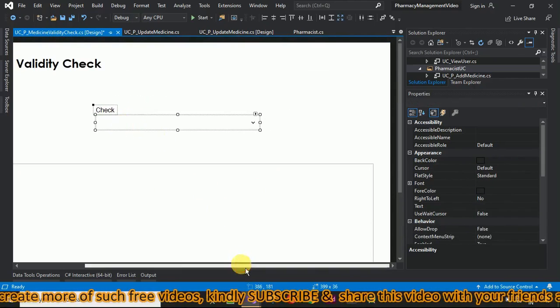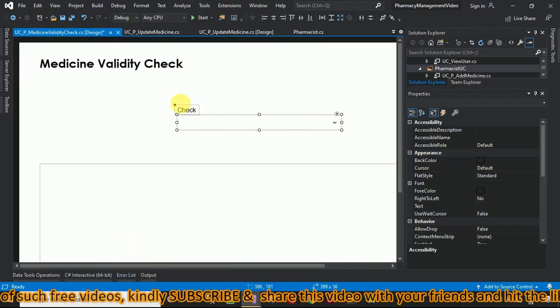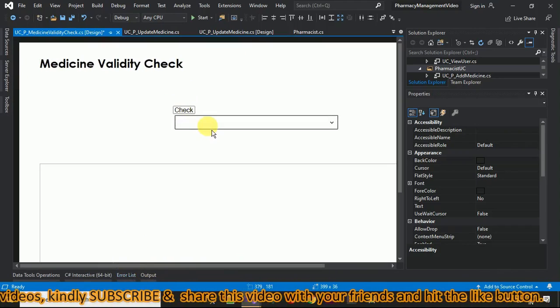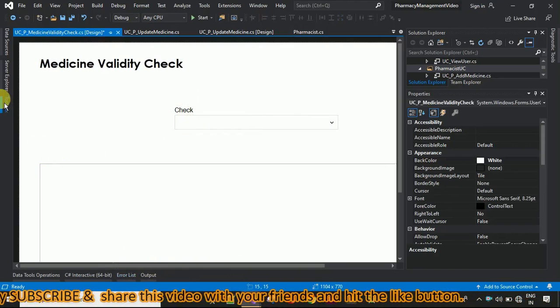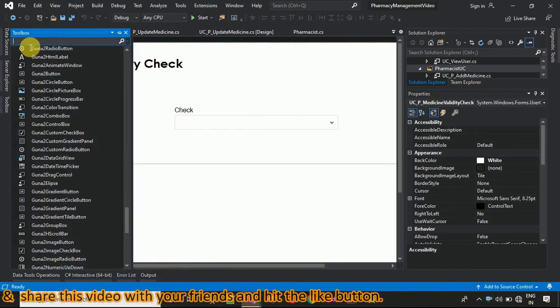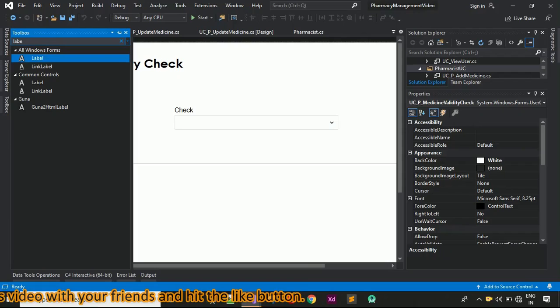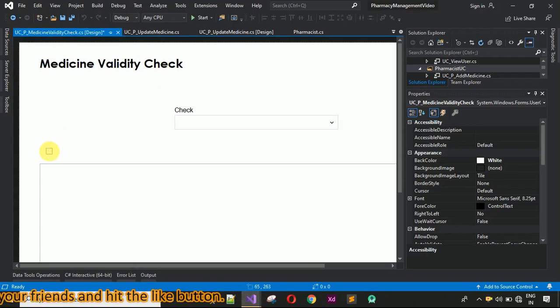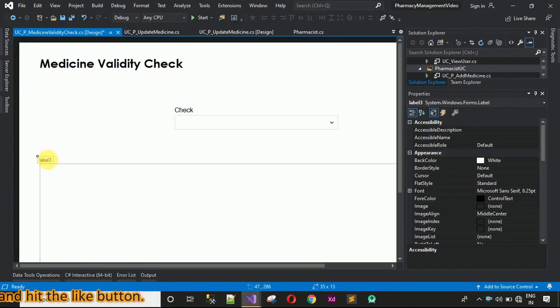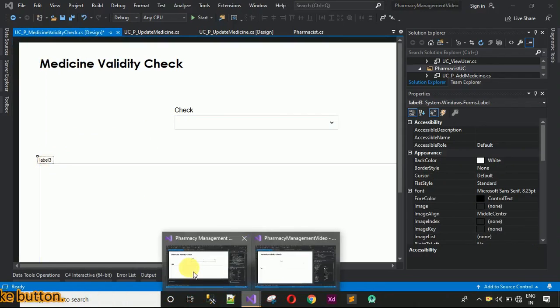And we need one more variable over here. So let me drag and drop one label, just drag and drop it, put it over here, and let me copy the font size from here, the complete project.